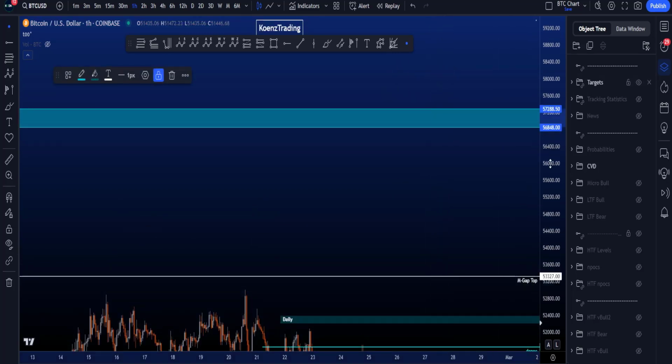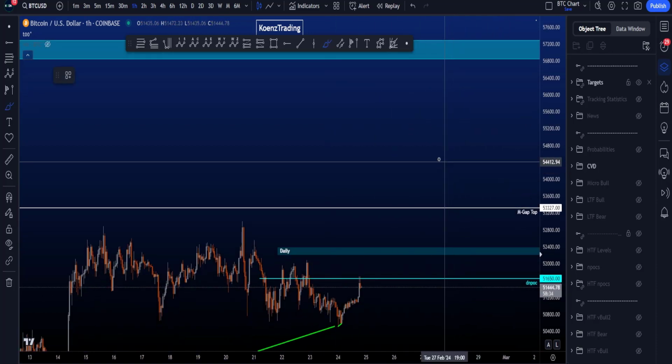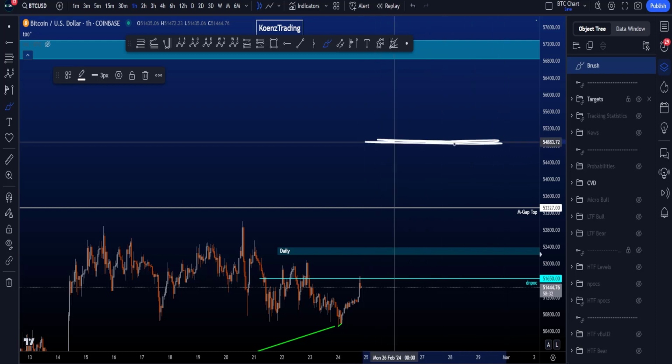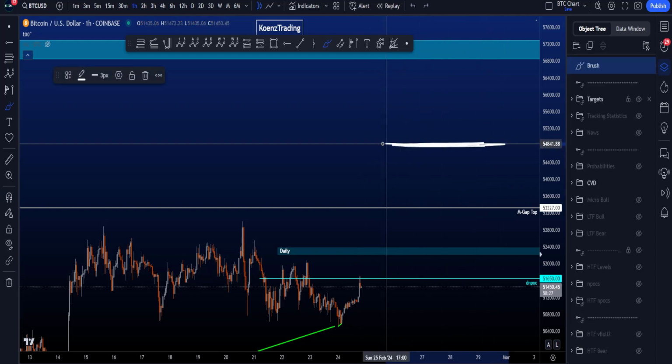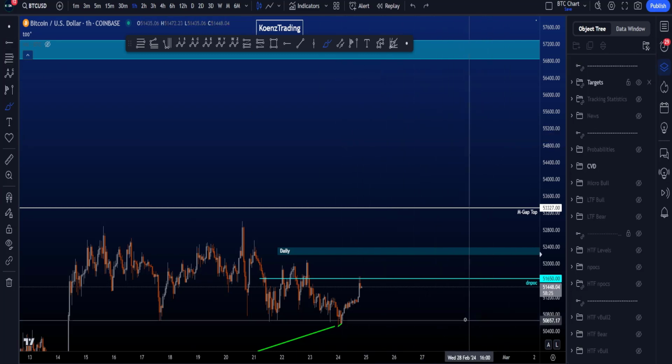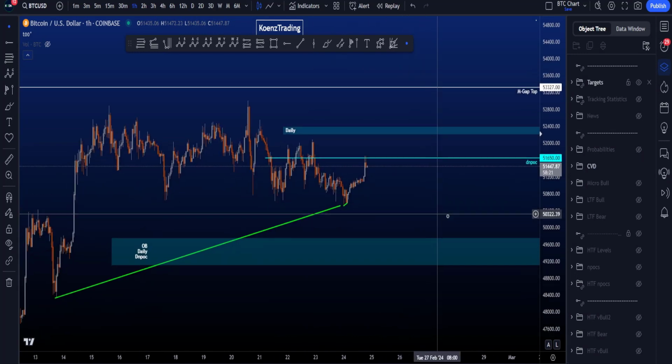Then we move towards 56.8k to 57.3k for the next area of resistance. I also like to highlight that on the Bybit chart, the value area high of the volume profile of the big range in 2021 is at 54.8k, which is a very important resistance as well if we're looking for a wave 5 towards the upside.